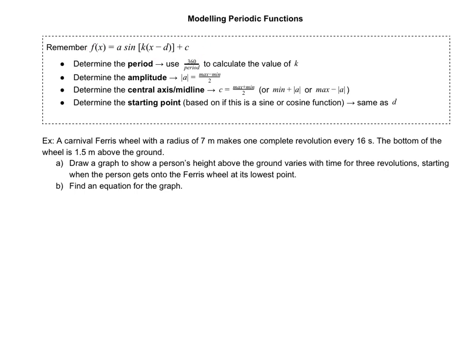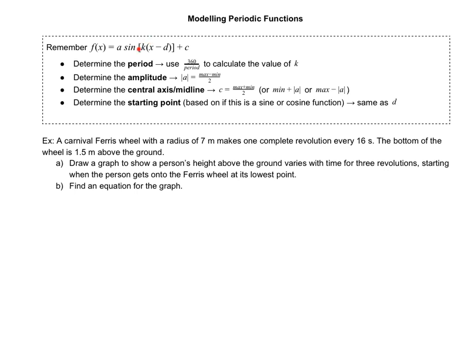cos. So just a reminder, your A value is the amplitude, and the amplitude can be found by taking your max and min and subtracting them and then dividing by 2, and it will be the absolute value for the actual amplitude. Whether it's a positive A or a negative A value will depend on if you have a positive sine or cos, and that's based on your starting point that you choose.